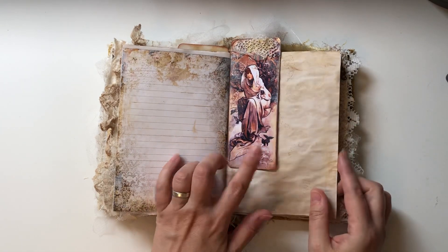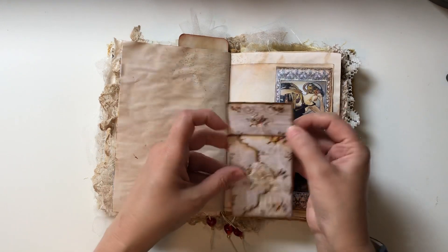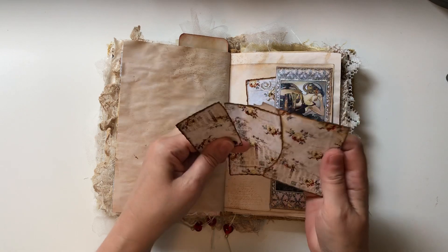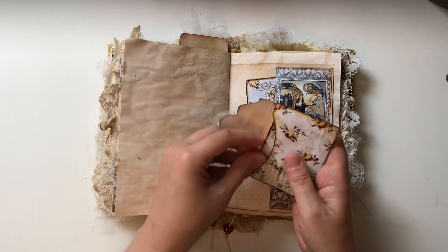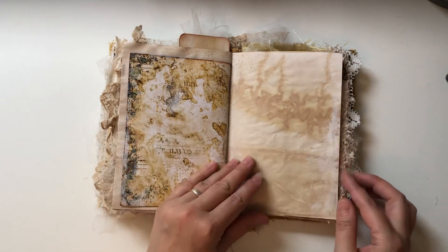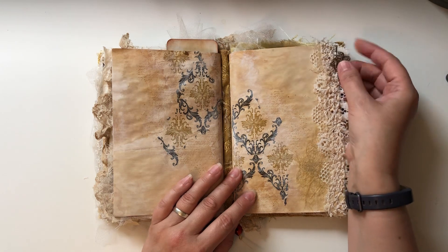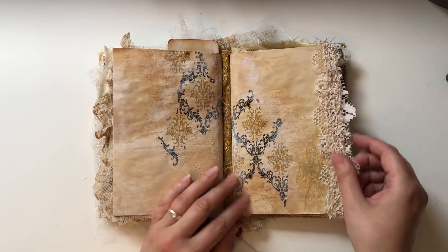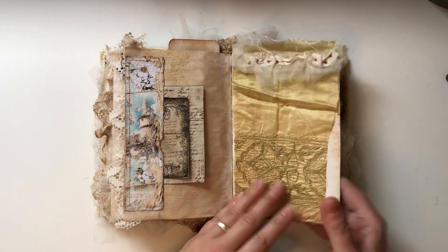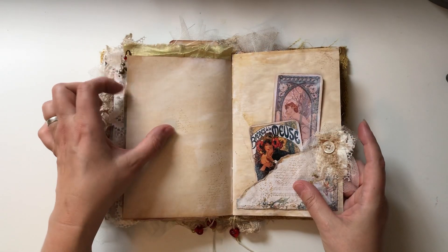There are spring, winter, and summer type themes to them, so we've got a wee journaling card in here and another couple that all match. These are from the medieval mirage kit. I've got another little charm that I've rusted as well, and another wee tuck here and another wee flip there.